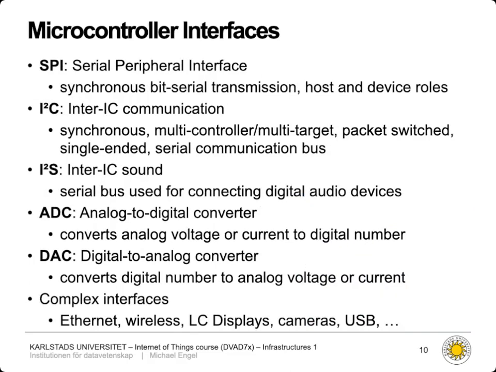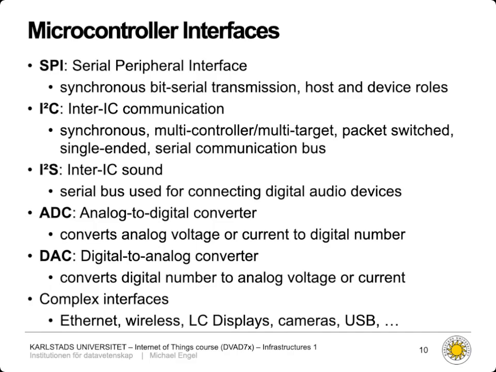There's a number of other interfaces, and well, we could spend a whole course discussing the details of these, but at least you should have heard their names, and then you can dig a bit deeper. So an interface that's also very common is the so-called SPI, Serial Peripheral Interface. This is also a bit serial transmission, but in this case it's synchronous. So you transmit a clock signal together with your data signal, and you have separate roles. These were earlier called master and slave roles. This is not politically correct anymore, so we call them host and device node. It's always the host that initiates a transaction and then the device responds to this.